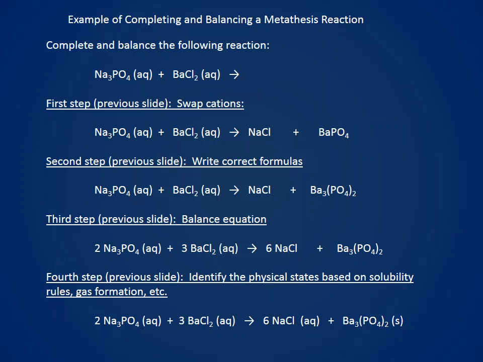And now in the fourth step, we go through and we think about, okay, what are we going to do inside of here? Well, we're going to figure out who's soluble and who's not soluble. Who's a strong electrolyte? Who's going to get broken? Sorry, not there yet. Who's soluble and not soluble? And so my sodium chloride is soluble because all the sodium salts are soluble. And my barium phosphate is insoluble because the phosphates are insoluble except for the group 1 and ammonium, and it's not one of those. So it's going to be a solid sitting on the bottom.